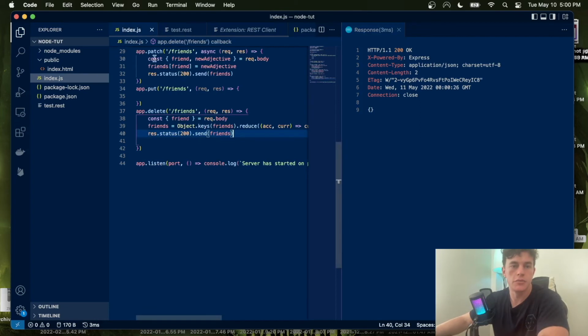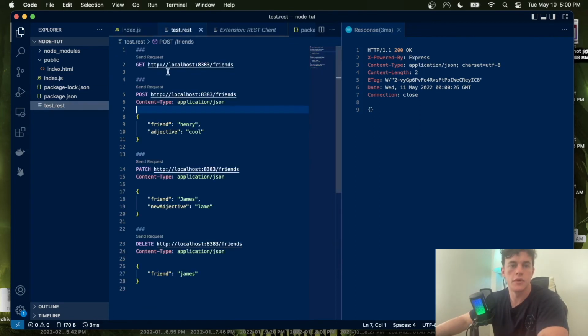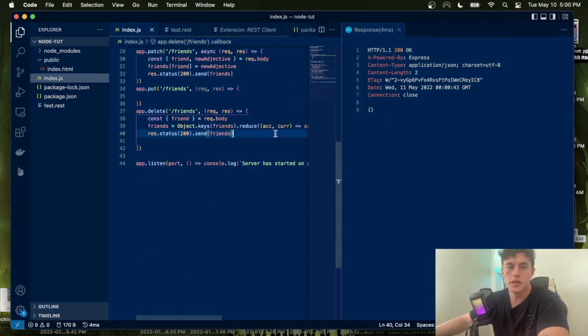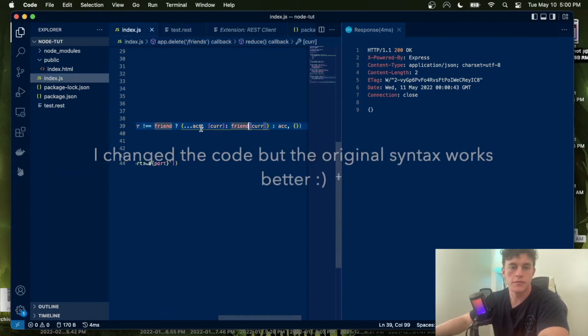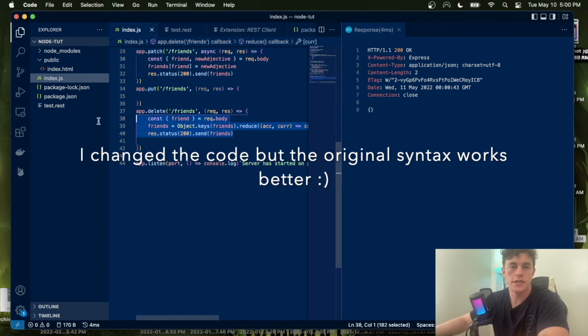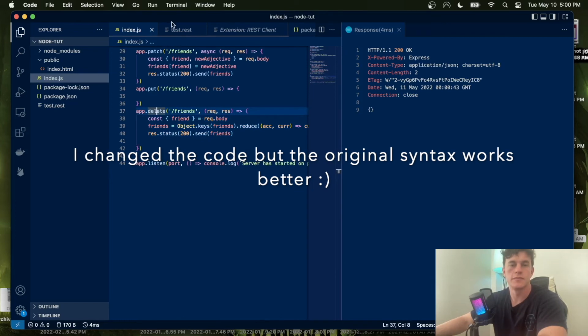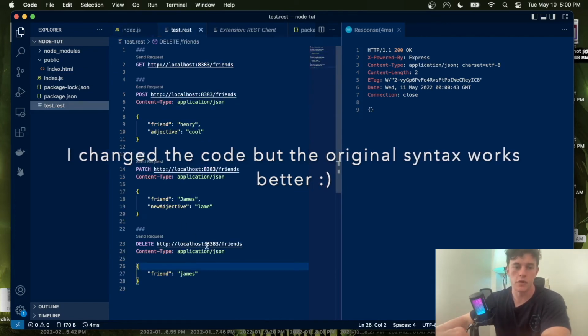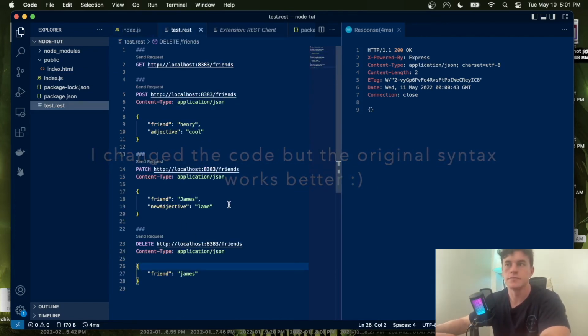But the server actually broke, so let's just run that once more. So I can create James, I can patch it, so now we have two of them, and I can delete James, and that gives us back an object that is empty because obviously both of them don't actually fit the word that I'm trying to delete because it was a capital J, but that's the moral of the story. It just deletes everything.